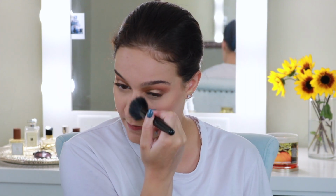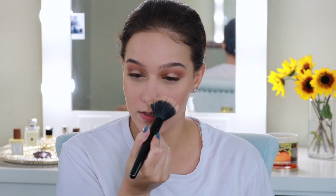I just have it in the pan, but I'm going to use the ColourPop Private Party Bronzer. I've really been liking this. I love that this bronzer has some like sheen to it. It's not shimmery or glittery, it just has like a nice little sheen. I'm just going to use the same brush and just go over the sides of my nose a little bit because I feel like I can always use some color there.